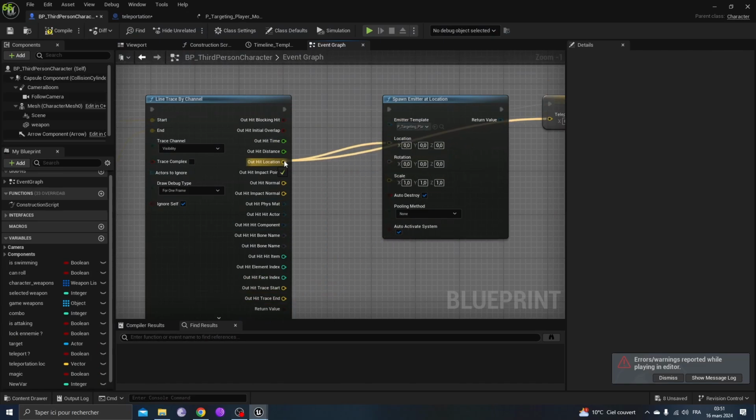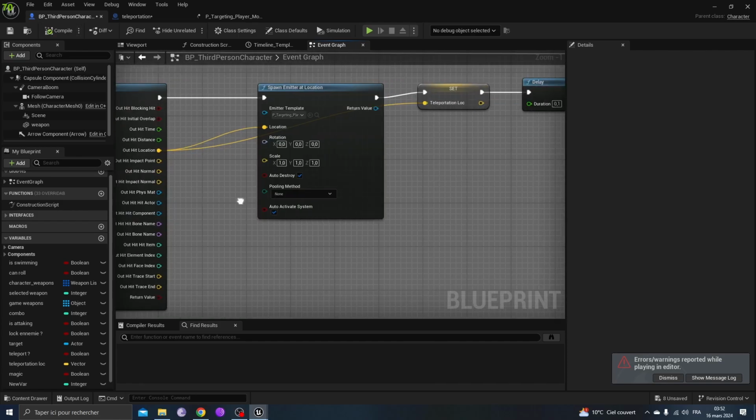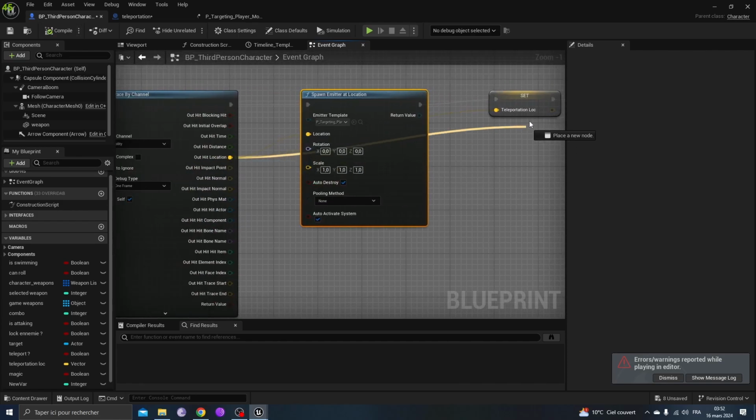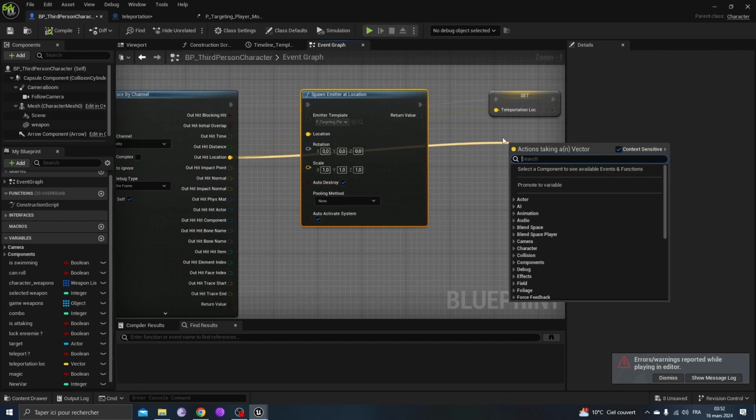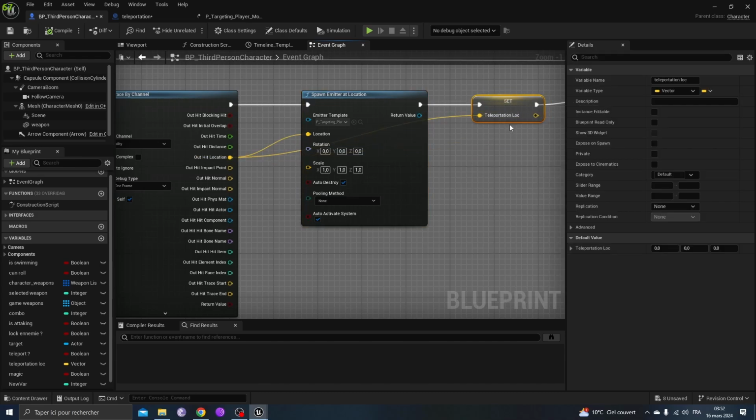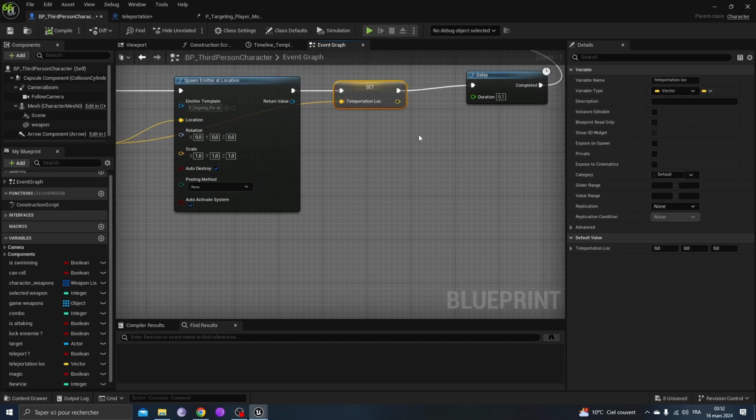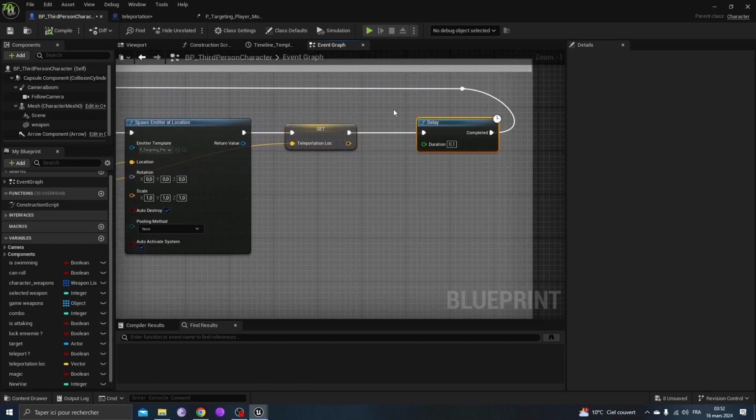So let's keep our output location like this, and we will save it on a variable. You just remove it here and promote to variable, and you will automatically have the teleportation location vector variable. Okay, guys, this is the variable handling our teleportation location.